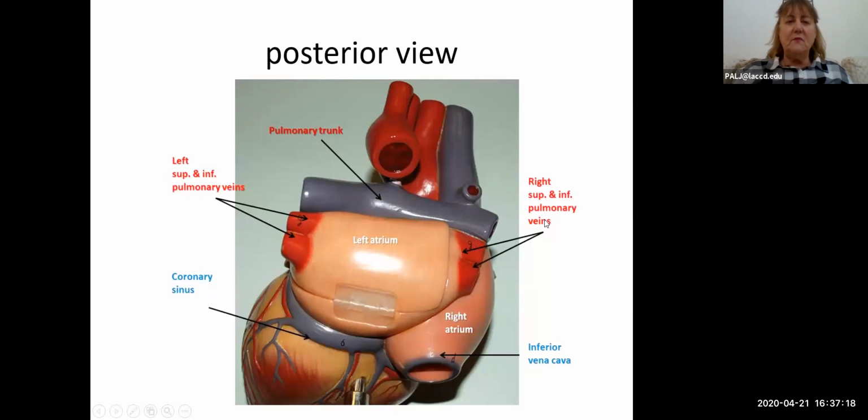So here's a close-up view of the posterior part of the heart, which has been clearly labeled for you. The inferior vena cava is down there, which makes this the superior vena cava up there. I also want to remind you, this is the ascending aorta, and here's the aortic arch with its three branches. You can clearly see the little ligamentum arteriosum there, which meant the pulmonary trunk was here, and we would have a left pulmonary artery and a right pulmonary artery.